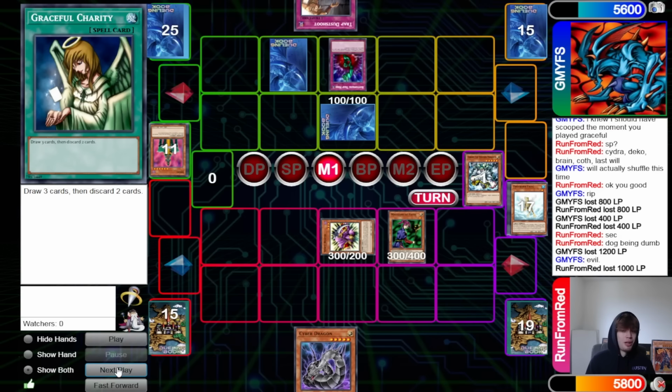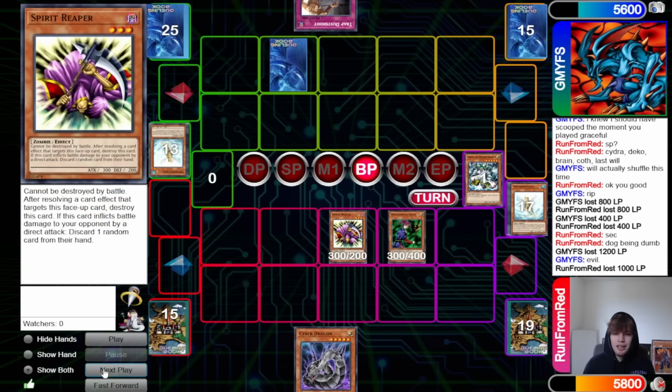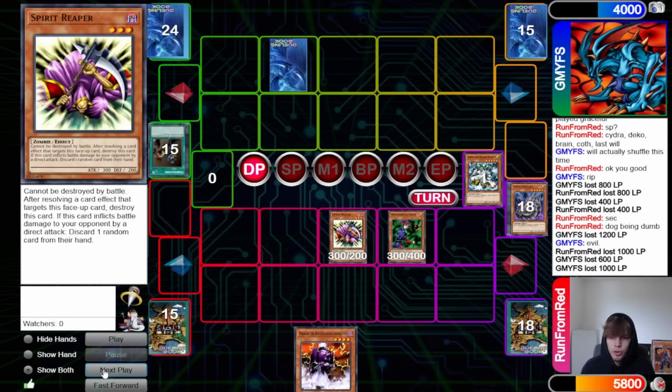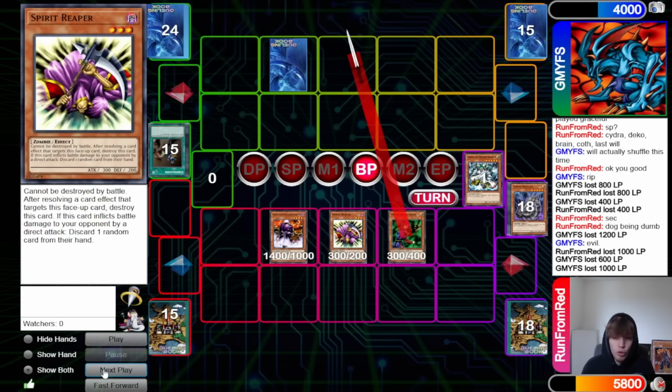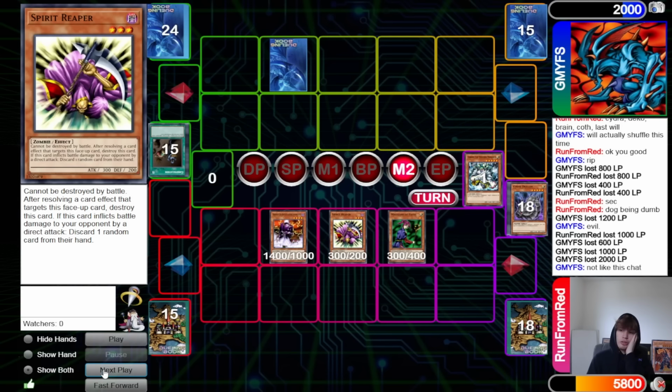Tribute for Zaborg to pop the set monster. Get hit with Bottomless. Switch to attack, battle phase swing, Spirit Reaper, rip the Trap Dust Shoot, which really doesn't even do anything. And they draw Confiscation, go ahead, rip Cyber Dragon from their hand, draw Dekoichi, normal Dekoichi, just get the damage in while we can. Then go ahead and pass turn on a 1-turn clock here. It's a really weird 1-turn clock.